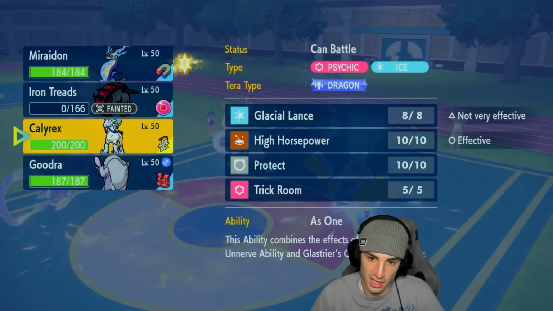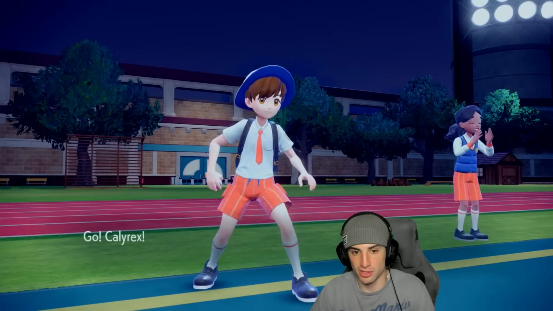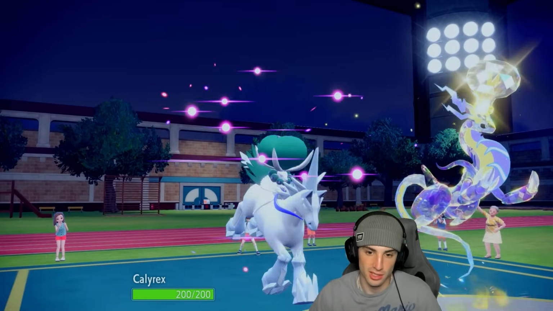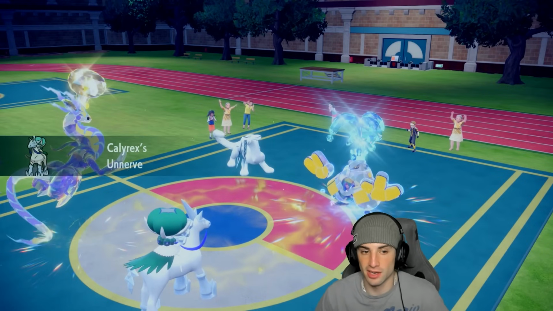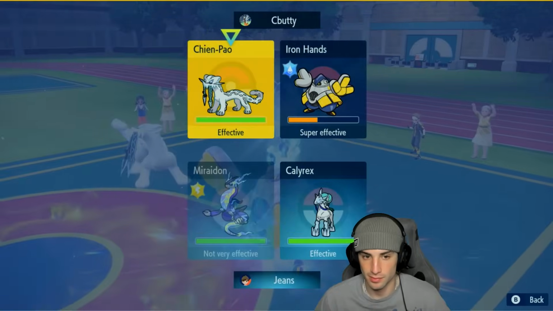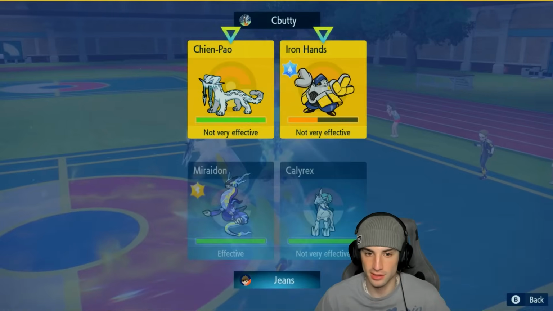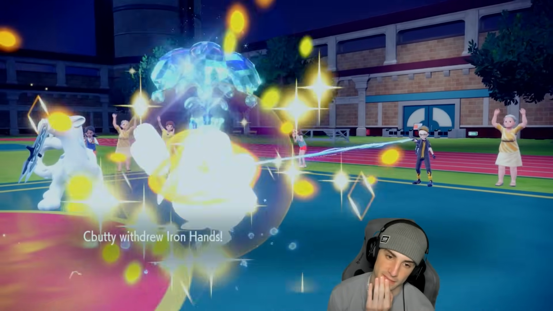Fighting move's not good. Probably just better off going into you. I don't want to pop Trick Room. We're gonna double down here. We're gonna go into the Glacial Lance, even though it's not gonna deal that much damage into Iron Hands. But we're gonna do that with a Volt Switch pivot into the Chien-Pao, just because it can't protect. That should be enough damage to KO that thing.